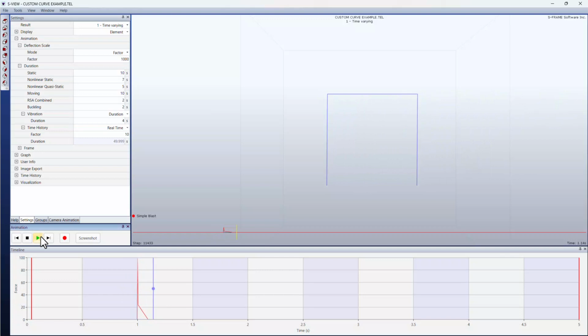As you can see, it really just stretches it out, and then there's a bit of oscillation at the bottom just due to some existing damping that I haven't gotten into. And then it disappears, so it's been damped out.